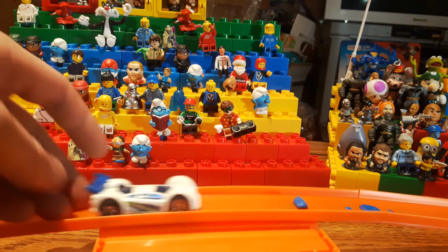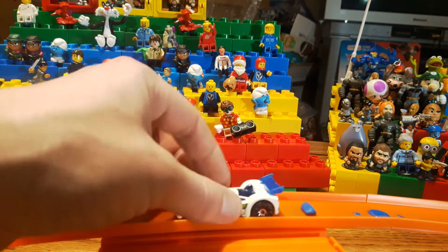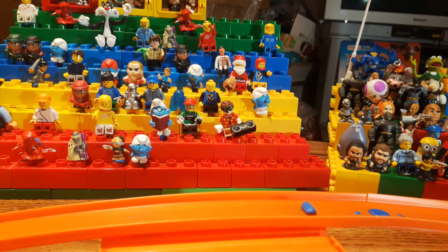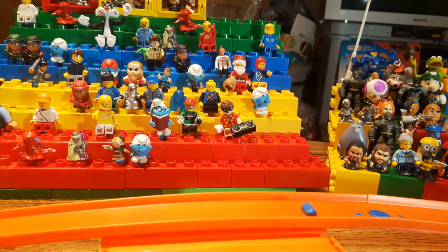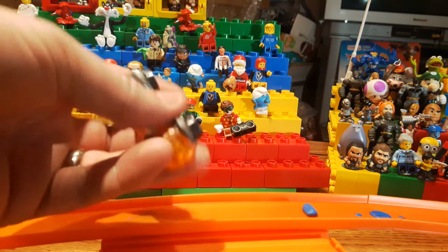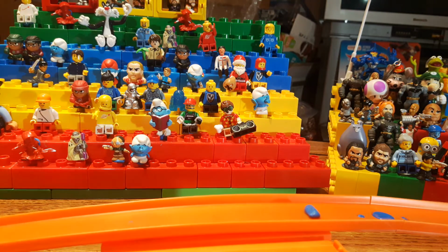I've seen these guys at the flea market, and I haven't really bought them before. And I think this one's ready for the... They can't even really make it down this little hill, so I think that's going to be in the junkyard as well. It wasn't my target car, and neither was this one. It's Blastoise. I don't know why I'm all of a sudden showing them the opposite way. Boo-hoo! Not a very good bag so far, except the blue truck, and hopefully this one turns out to be a crowd pleaser. We got another Porsche.